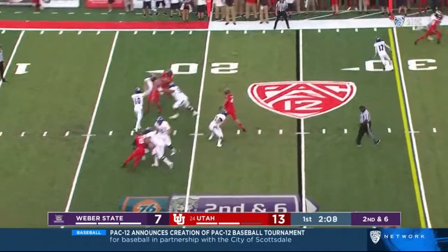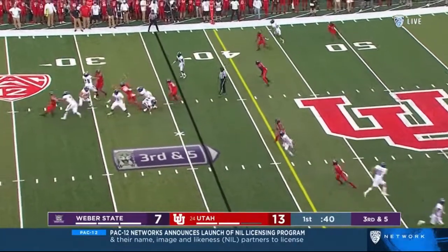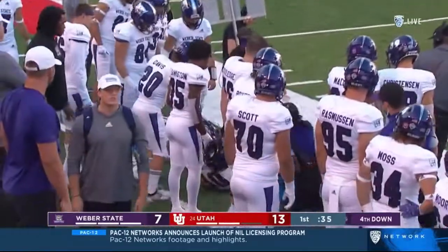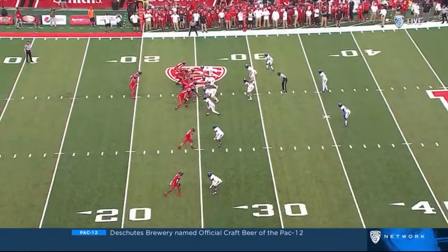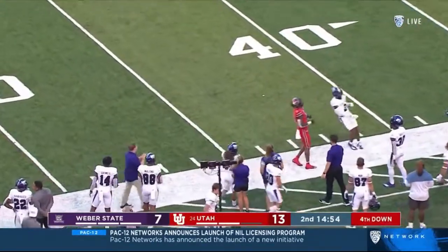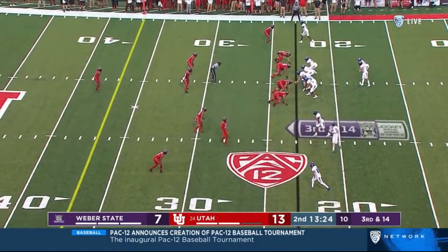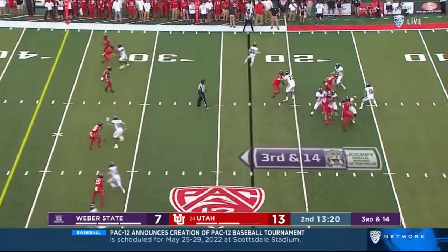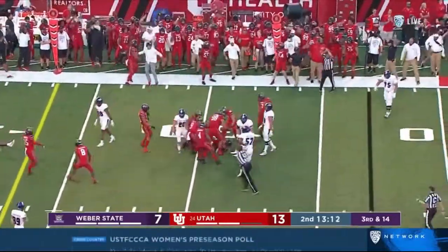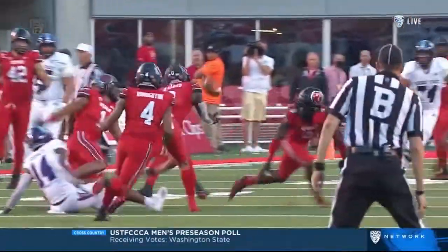Weber State on offense — Barron throws to the outside and Ty McPherson makes the catch. From the pocket, Barron steps up, throws at the sideline — too hot, tried to get it to Randall Grimes, who's hurt. On third down, Brewer launching it downfield over the head intended for Theo Howard as the pocket collapses. Utah's defensive line gets the stop. Four receivers for Barron — pressure again, flushed out, throws back to the flat, and it's juggled, tipped, and intercepted off the hands of Randall Grimes. Utah comes up with the turnover — Grimes has to bring that ball in.